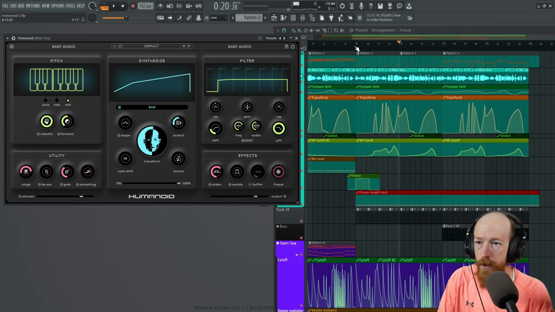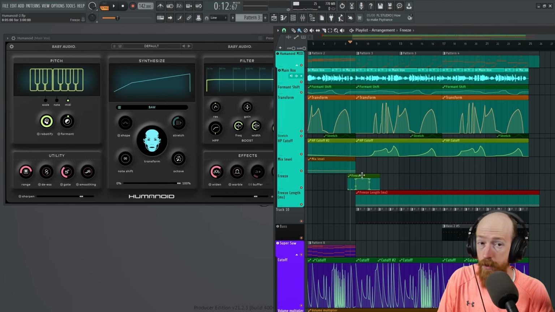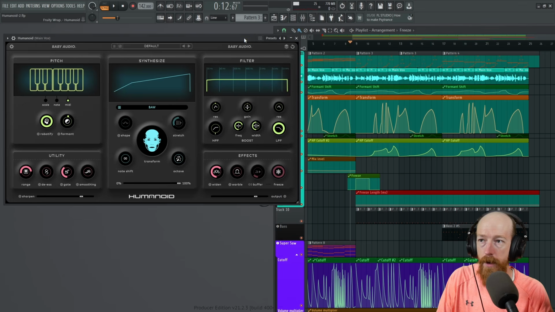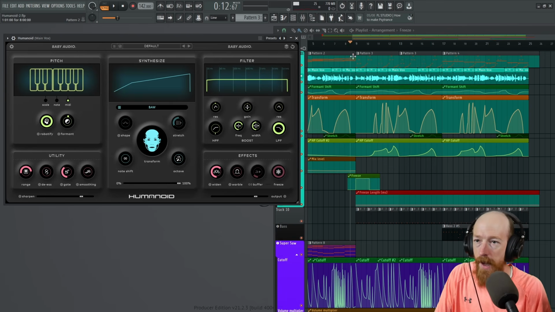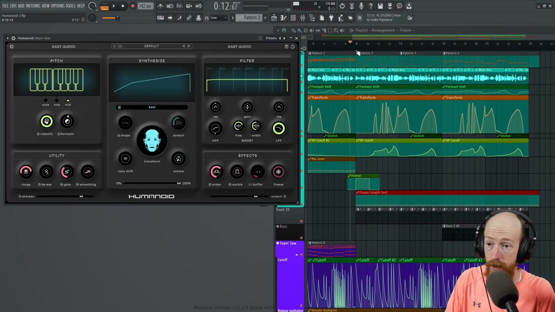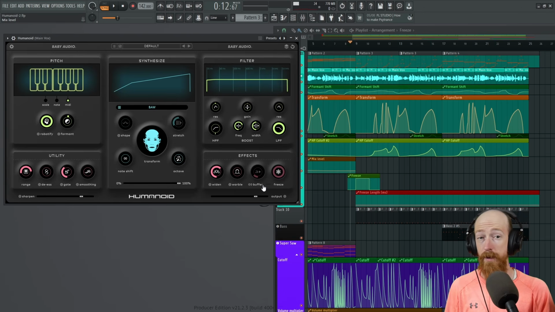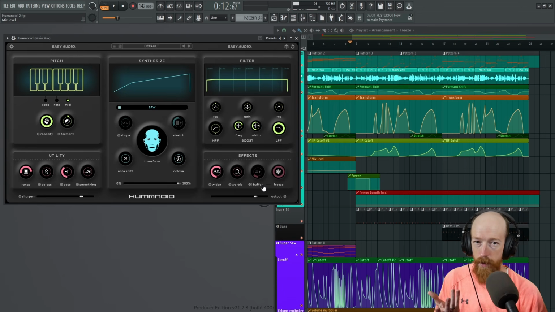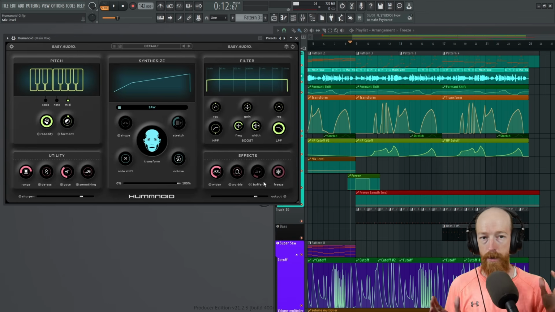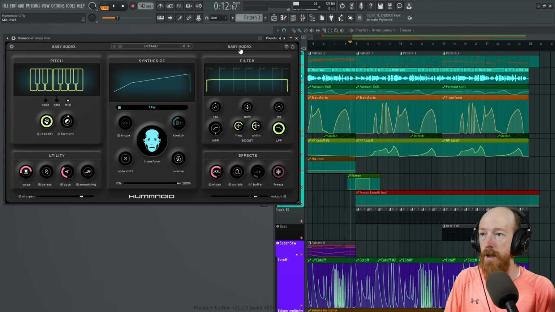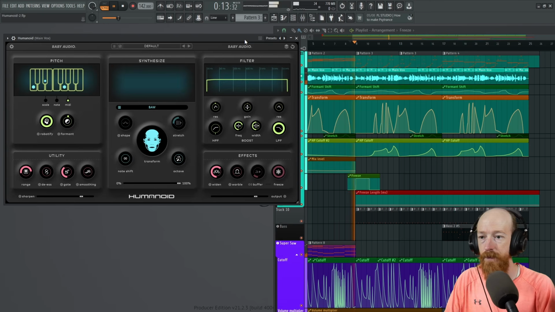All right, so let's go over to our freeze. If we just turn the freeze on, where we turn the freeze on is going to matter, because it's going to be affected by this like buffer length setting. So we may need to do a little bit of shifting to get exactly what we want. I imagine here that it just hits a sustain though. Let's see if we get that. We also need to make sure our length that it has to grab is long enough. If it's super, super short, it's going to be more like an oscillator. And if it's really long, it's going to be more kind of like a small loop. And then you're able to move between these two options. So let's just hear it.